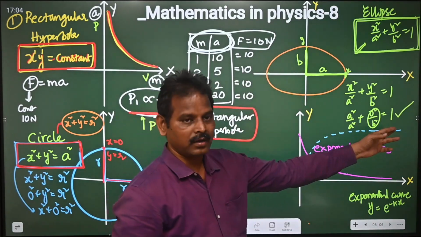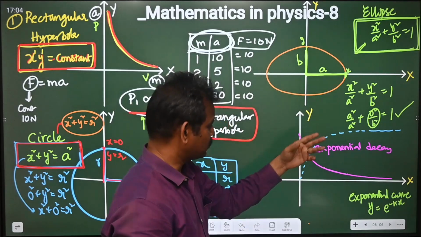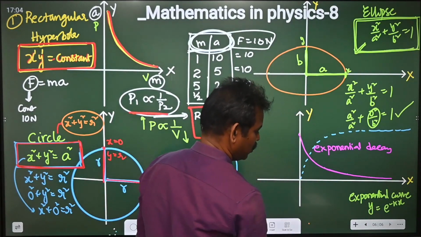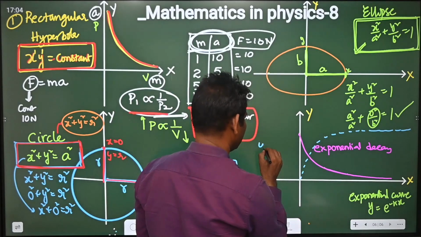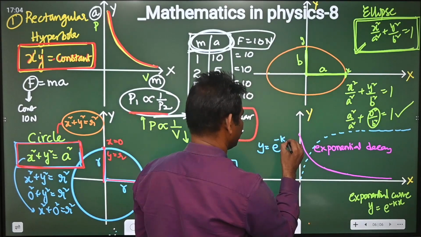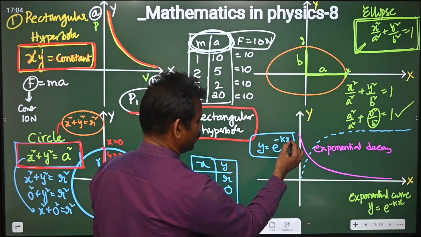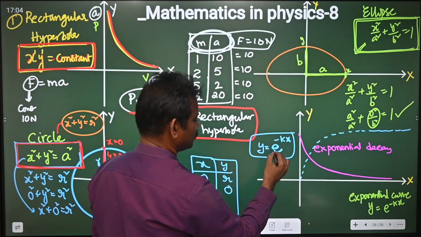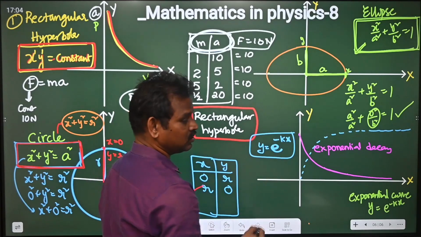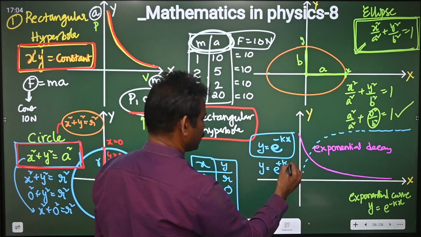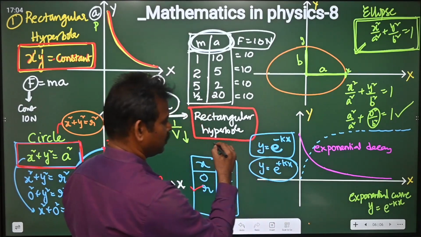This will be a rising curve, and the magnitude will reach the maximum value at a great time, or a great x value. So for that, the equation is y is equal to e power something into x. So this is a graph between y and x only, but exponential decay, when negative is there, this is decay. When y is equal to e power kx is there, this is for growth.